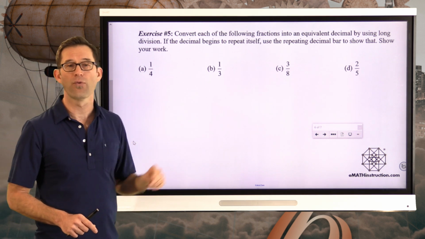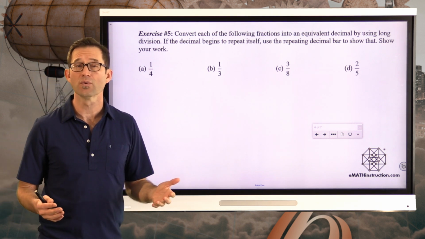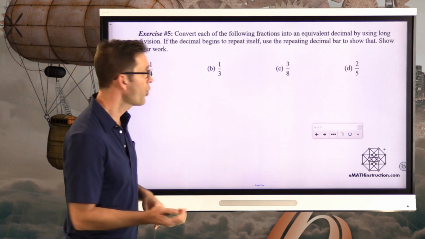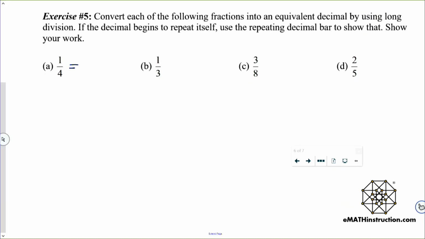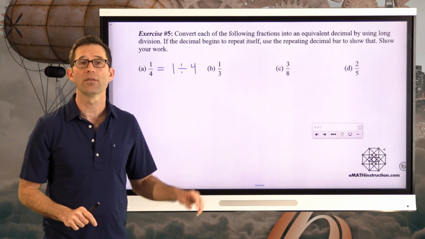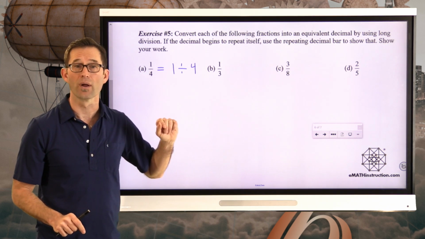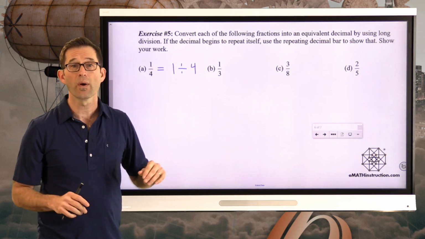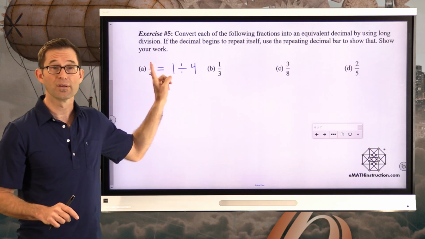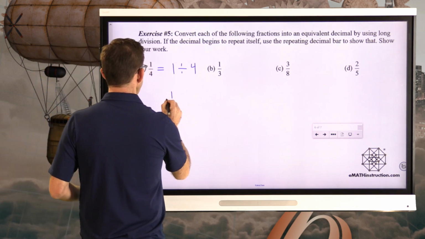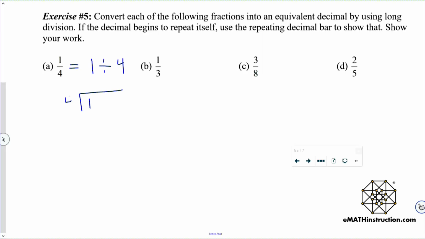Let's take a look at 1/4, right? Now, how do we turn this into a decimal? Well, it's simple enough, but we have to start by recognizing that 1/4 is equivalent to the number 1 divided by 4. And I get the fact that you're not used to taking a smaller number and dividing it by a bigger number. But that's the way it is when the numerator is smaller than the denominator. So how should I write this? Well, I'm going to write it as 1 divided by 4.